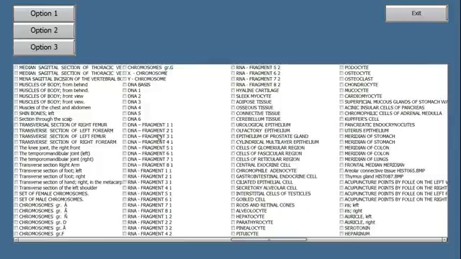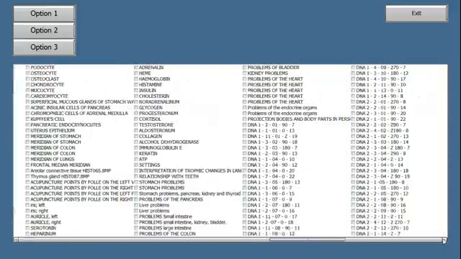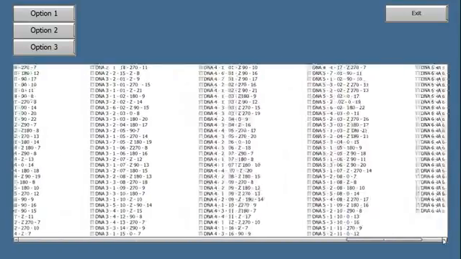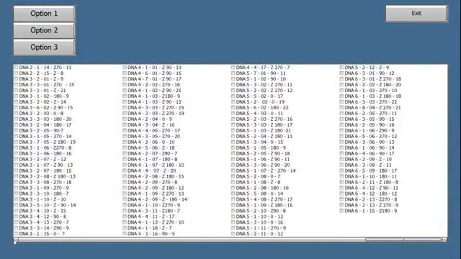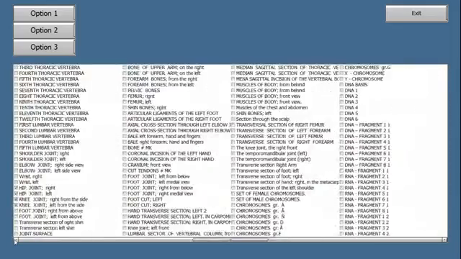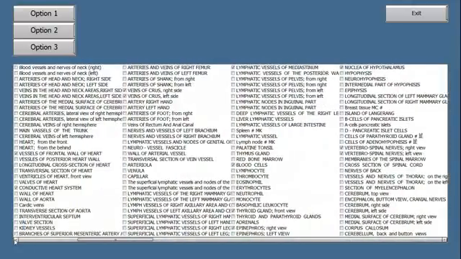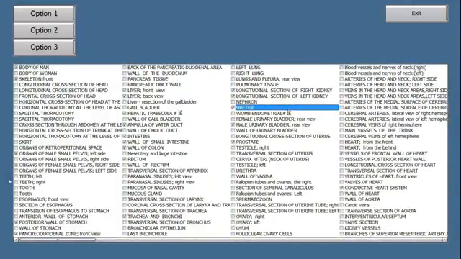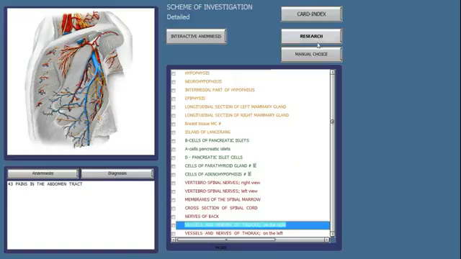As I mentioned before, there's DNA, RNA fragments, tissues, connective tissues, cells, lots and lots of areas that we can scan and look for in detail. And the good thing about it is you can scan your client, and if you don't have time to go through everything while they're there, you can always go back to this on your own time, and you will have all their information programmed.